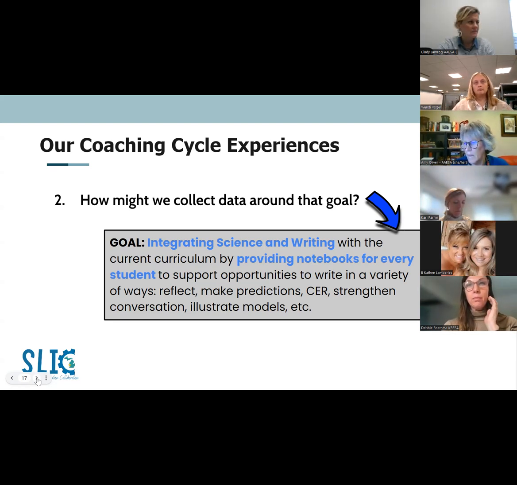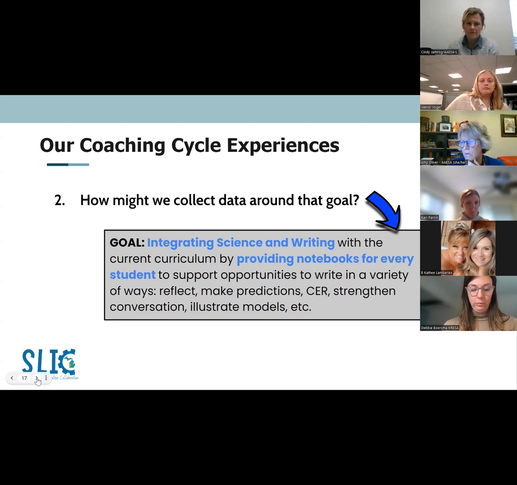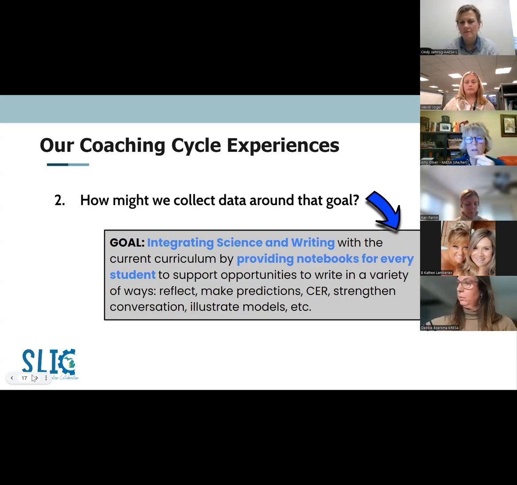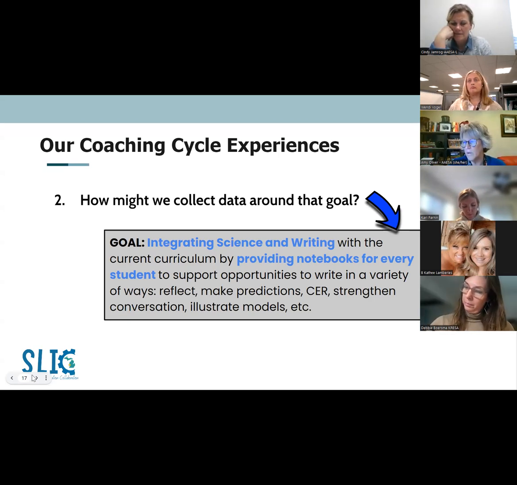And I think they were going to loosely keep track of the amount of time that they were using the science journals, again, with the goal of maybe 2 to 3 times a week. And they were looking for an increase in conversations between students using the journals as a starting point, and maybe looking for whether there were more productive conversations as a result of this practice. And again, they were just exploring a variety of uses for the journal with a variety of different writing formats.